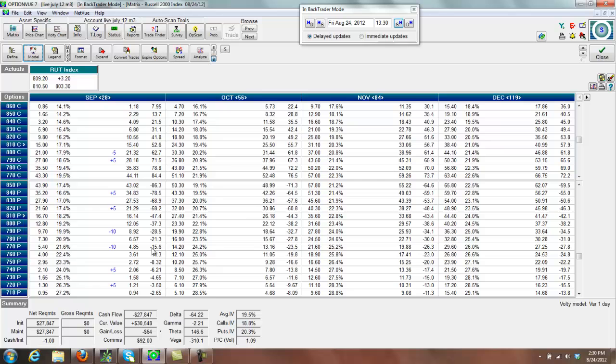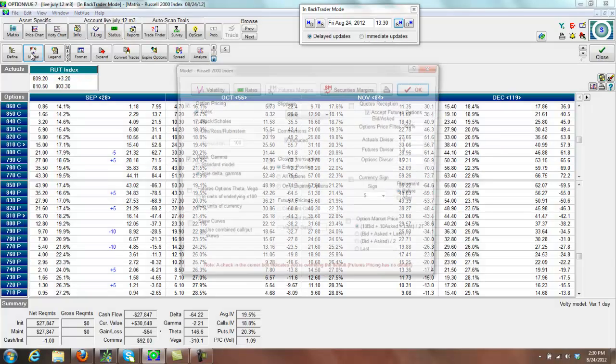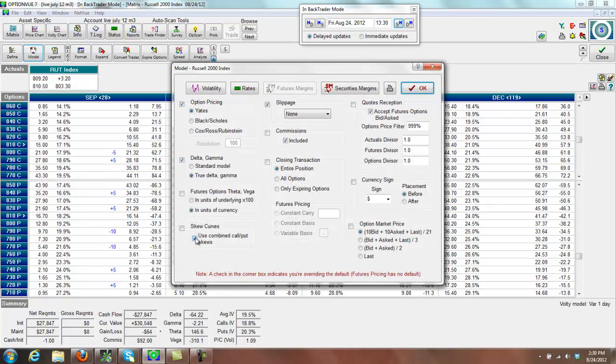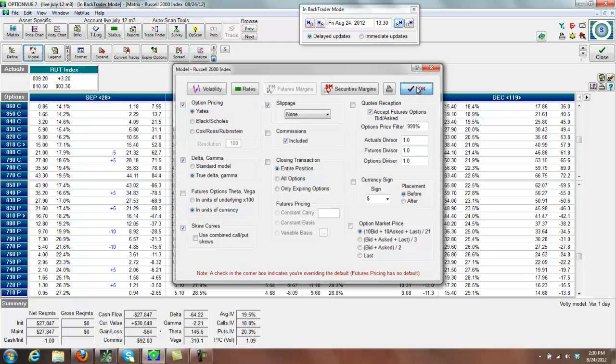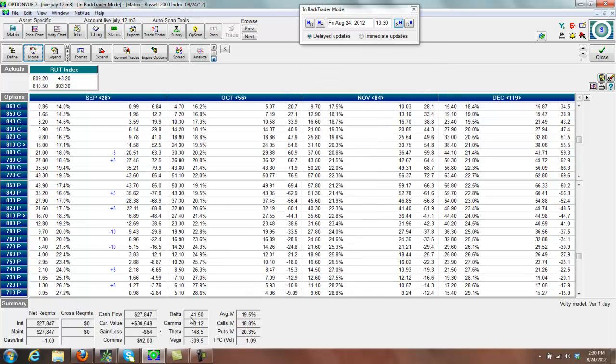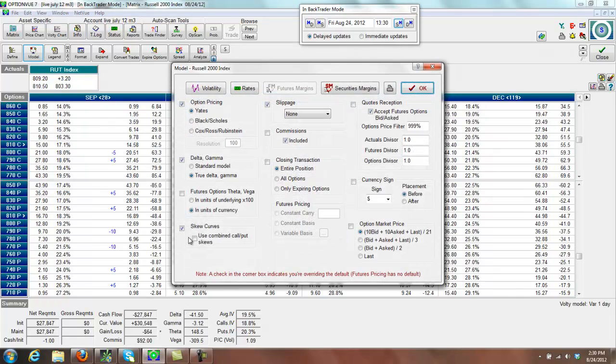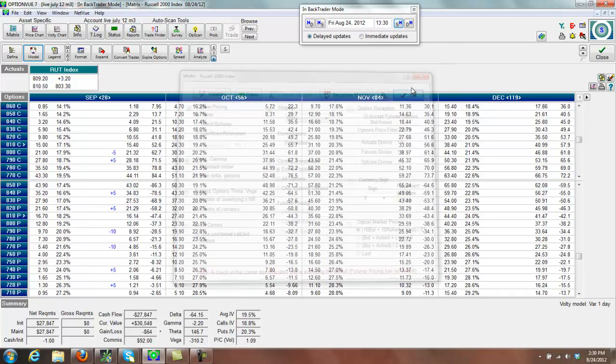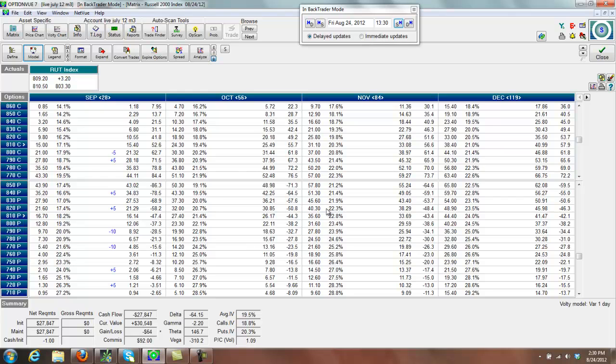Or even if you're just doing OptionVue, you can be noticing, whether you use combined skews or uncombined skews. If you start to get these major delta differences, then maybe that means something, like we're going into a grinding up market or something like that. Again, it's something we still need to look into, but it's certainly something worth looking at.